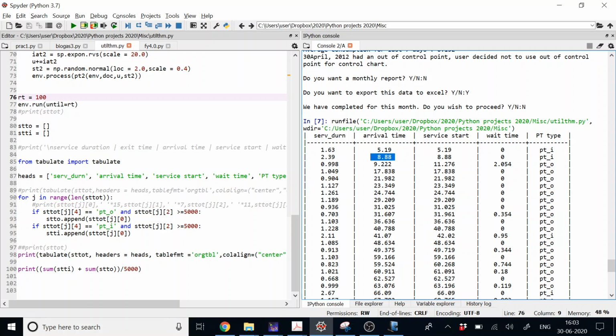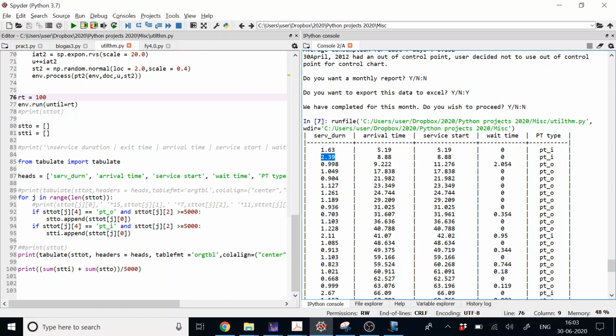So, which is actually less than the arrival time of the second patient. So, the second patient has no wait time, which is reflected here. Now their service actually lasts for 2.39. So, their service gets over at 8.88 plus 2.39, which is 11.276.